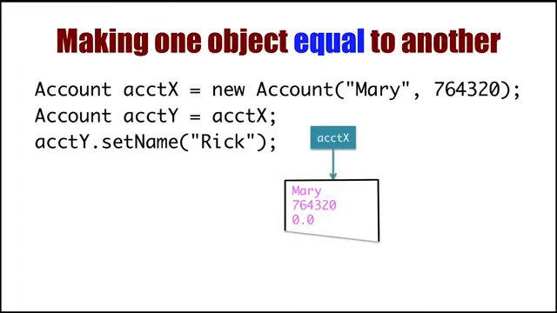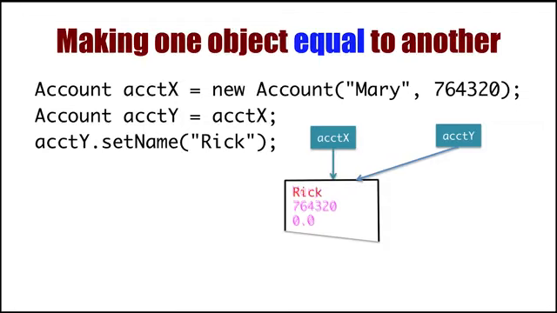One of the problems with the last example was trying to copy the data of one object to another using the equals operator. Although this works perfectly well for primitive data types, it's quite different for objects. Here we have two objects, account X and account Y. When we make one equal to the other, the effect is as it should be. They both now point to the same object. As it should be, but perhaps not understood by uninformed programmers.